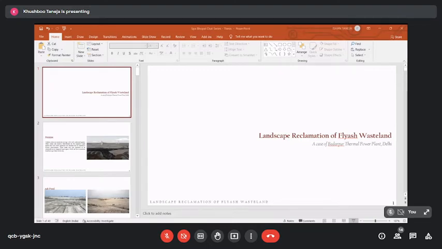So the main idea was to convert this brown field into a green field, as all of this is the result of very insensitive human interventions. This land had a lot of potential, so it can be reclaimed as an integrated open space. This was the premise, all of the story. Now I start. This is a quick look at how an ash pond looks.